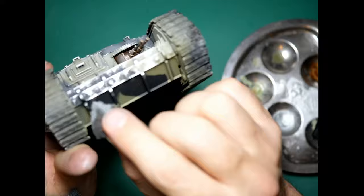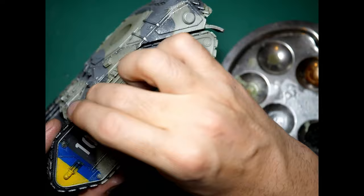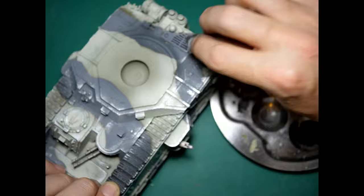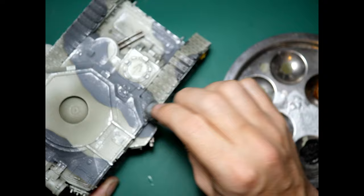So you'll also notice that around areas such as the front at the very bottom of the tank and around the tracks, I tend to be a little bit more liberal with the chipping. Obviously this is because these areas would take more of a beating from the environment. And there we go, all the chipping done.